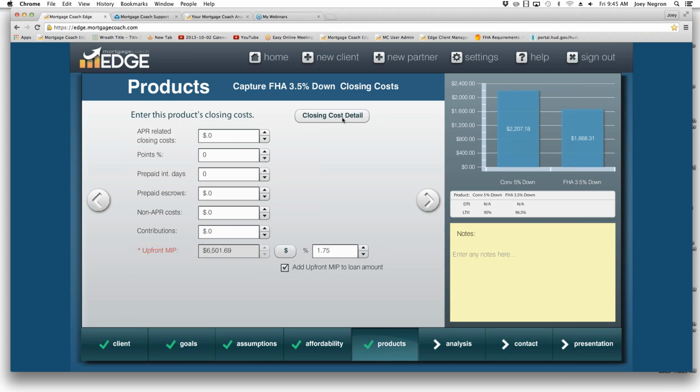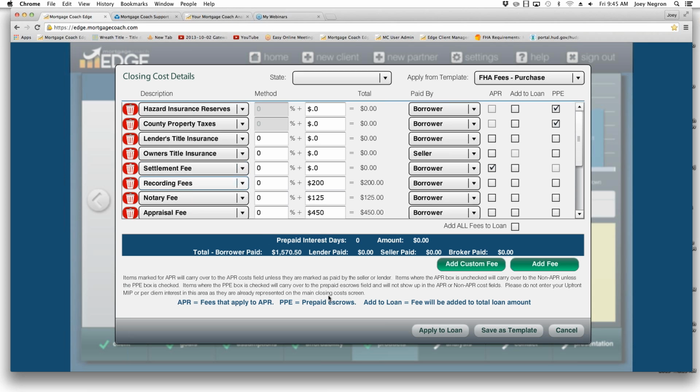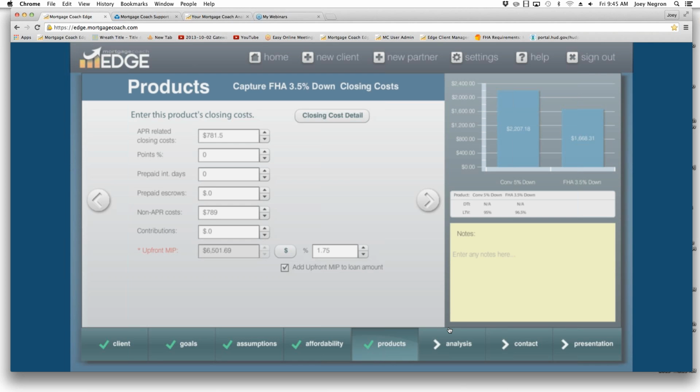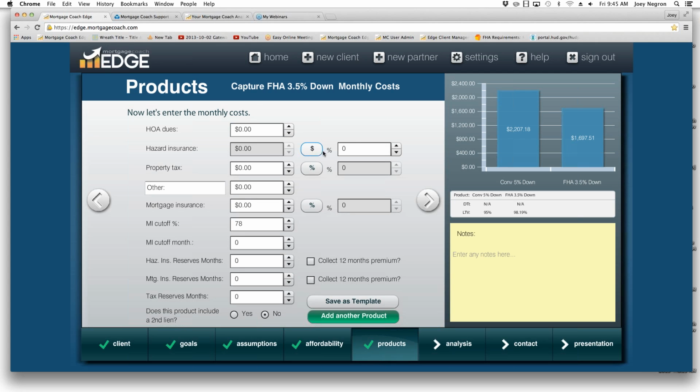And now from here, again, I would access the closing cost details, select the drop down, FHA purchase, apply to loan, and there it is. If you don't have any fees, don't worry about populating the fees for right now. You can just populate the upfront premium, and then you can advance with me to the next step, okay? So now, the hazard insurance, same concept. I'm going to click this option, select 0.35, enter in the factor, click here, enter there. So as you can see, when you create a second, and if it's a third and a fourth, if you continue to build it from scratch, it could take you some time. I'll show you a shortcut in a minute here.